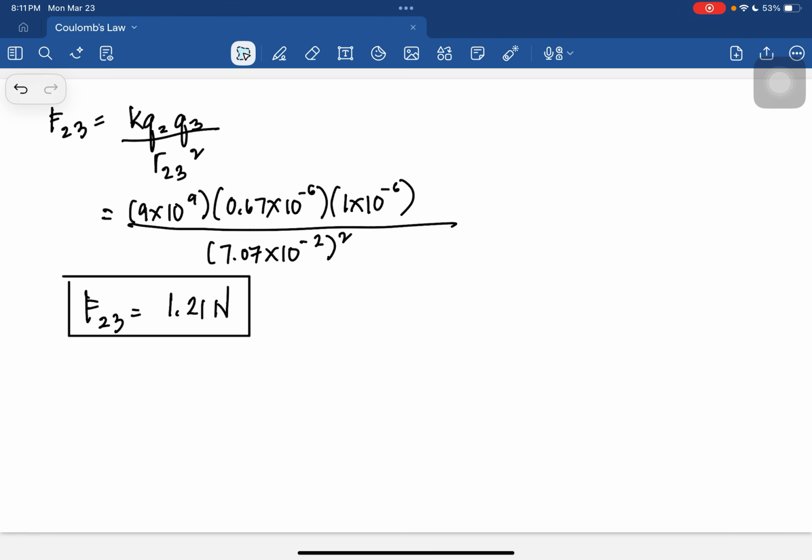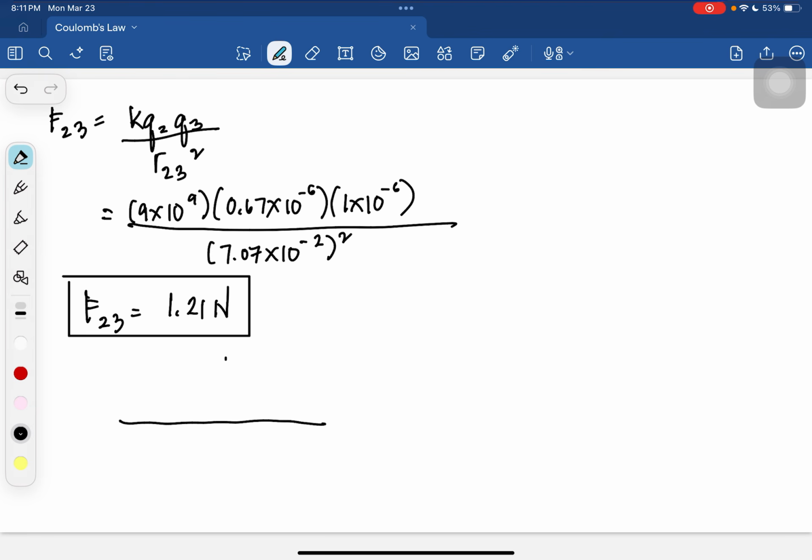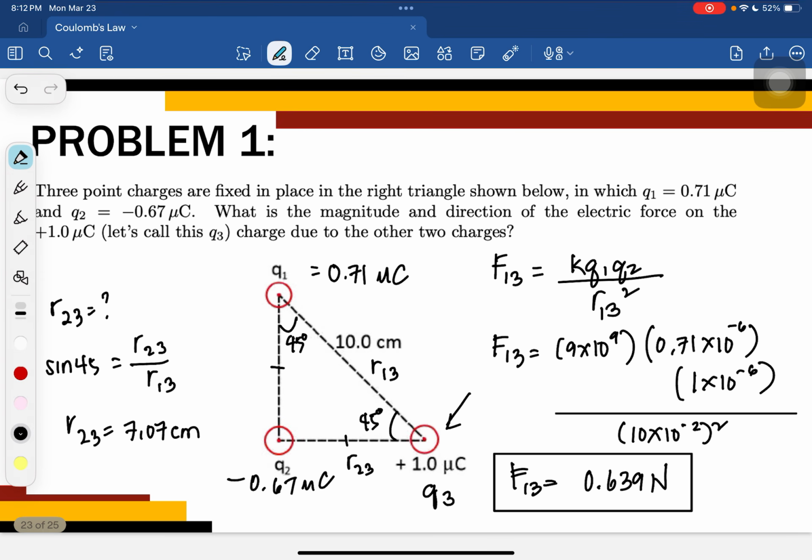So usually what I do is I will plot them in the Cartesian plane. My reference is Q3, so this is my Q3. My Q3 is at the center. And we can see that this is positive, Q1, this is also positive. So where will Q3 go? Q3 will go away.